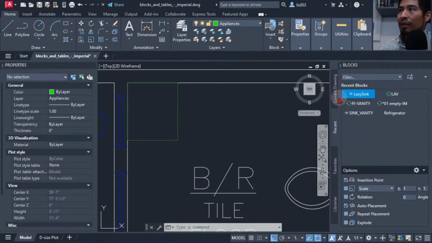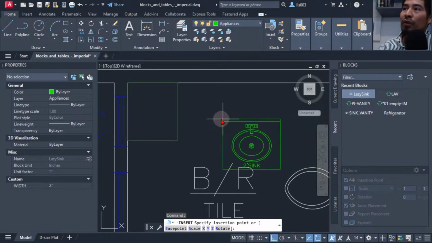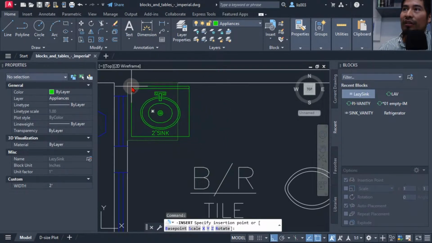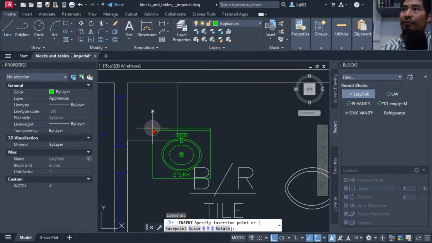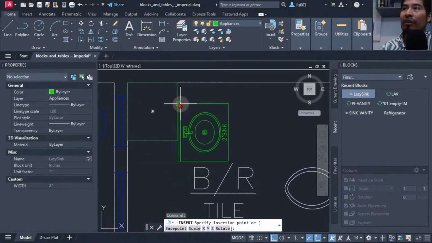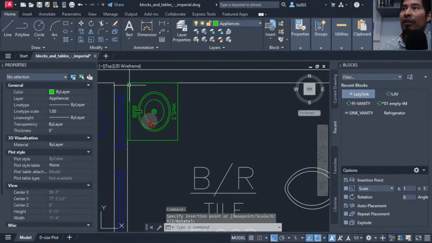Let's say he needed to insert it all the way in this corner. That's not a problem. He could use the control key and quickly place his block like so.